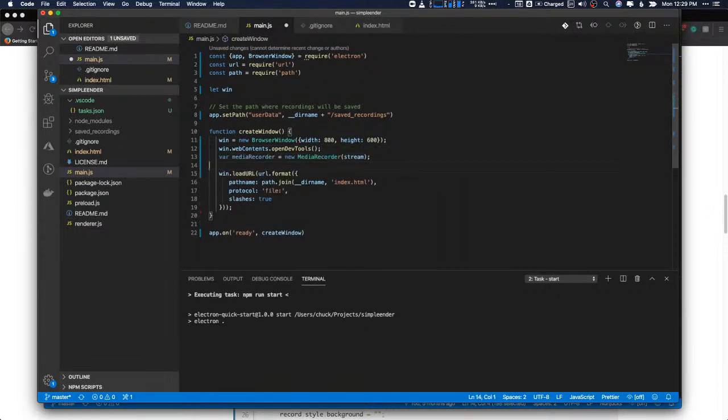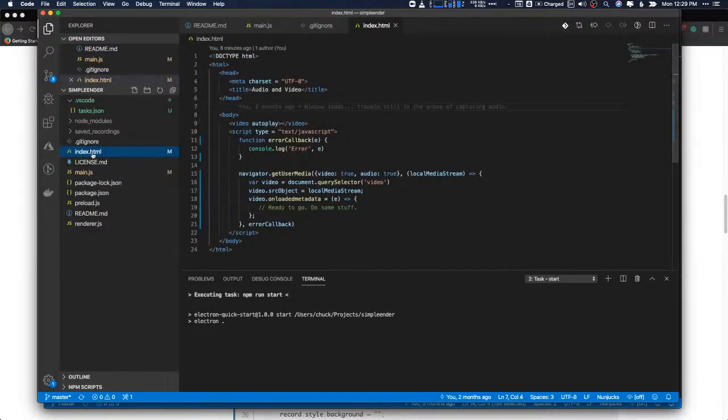All right, so we're going to create the media recorder. Right now we're using globals. Whatever. The stream is local media stream. Isn't that what it was called? Of course, that was available in the index.